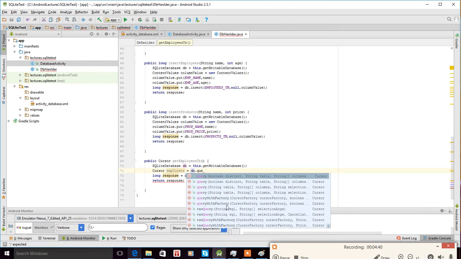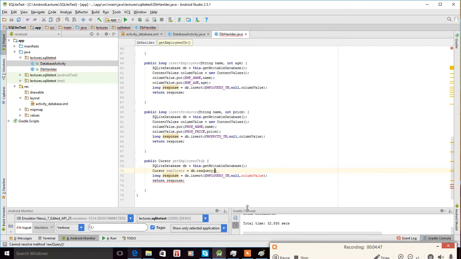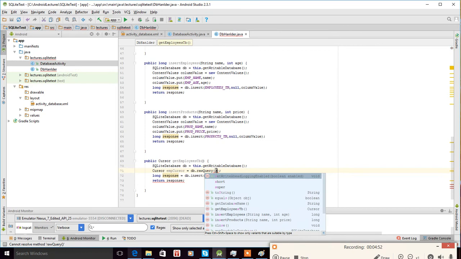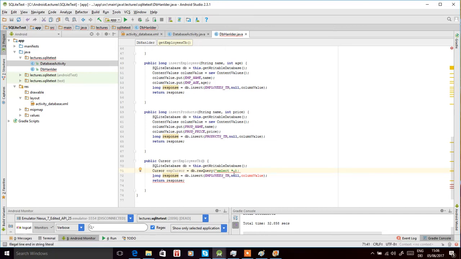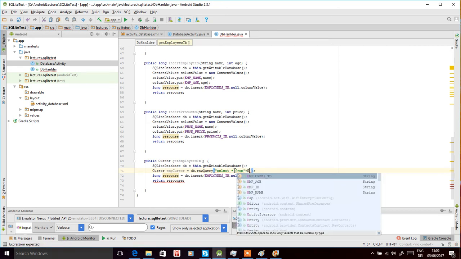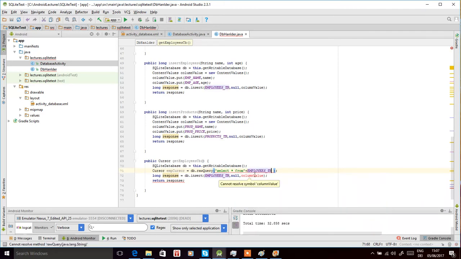Yeah, we can use this raw query to select the data from our table, like in a normal SQL database: select star, which means select all the rows, from the employee table.